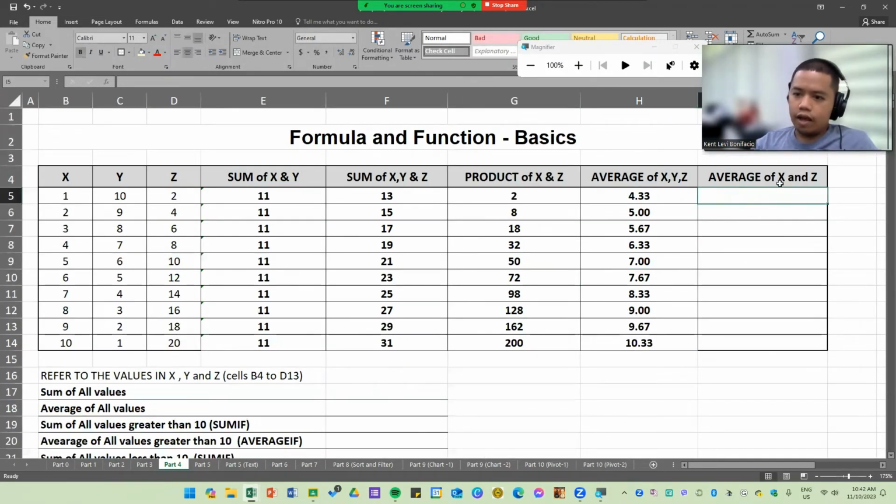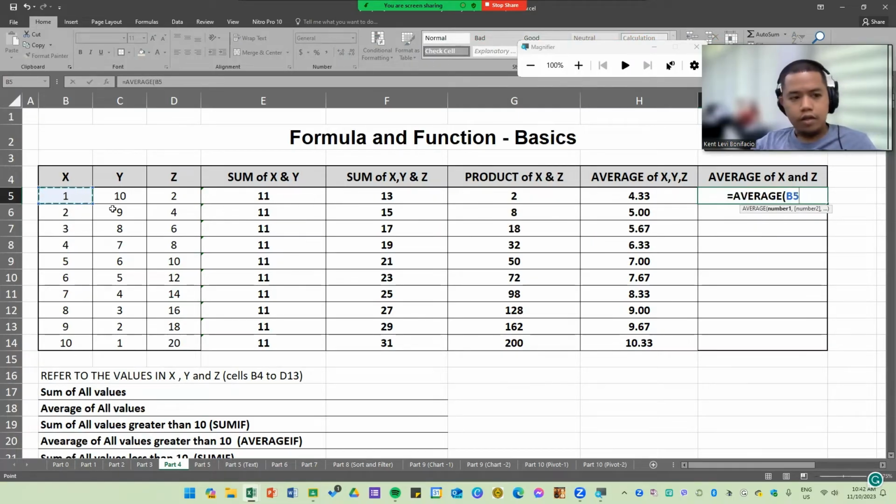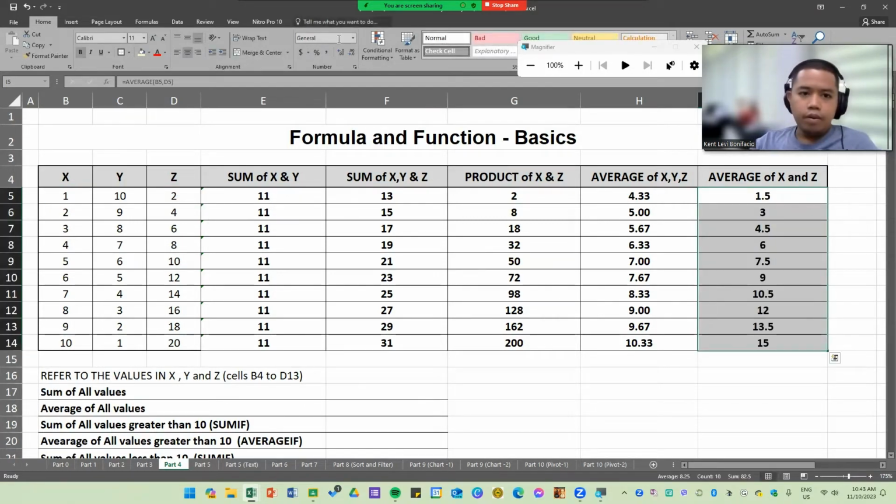The last here is the average of X and Z. Similar to before, the average of this is X, comma, Z. Okay? Probably for uniformity, two decimal places for all. Then that makes the data set look nicer.